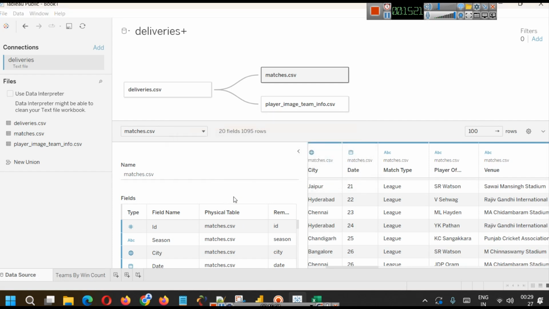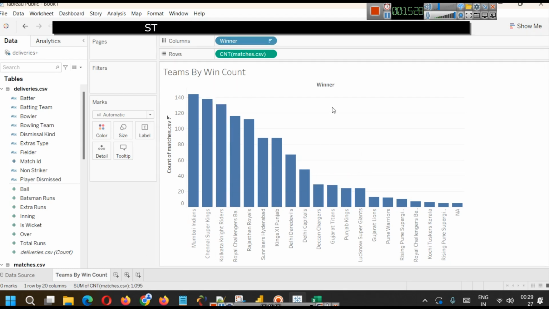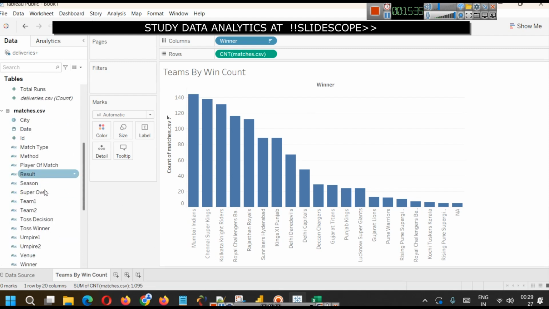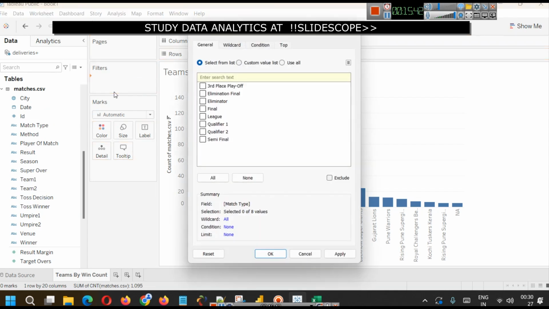But here we are trying to calculate the name of the winner, teams by win count, like who have won the IPL trophy. So here, what we will do in matches, we will simply drag match type as a filter. Okay, and you have the data here, whether it's an eliminator match, a final match, league match, qualifier, or semi-final.